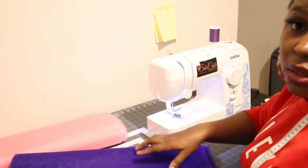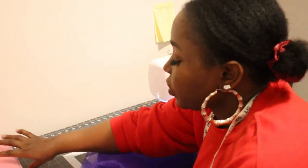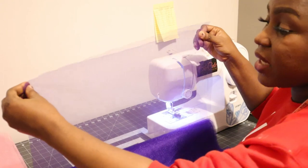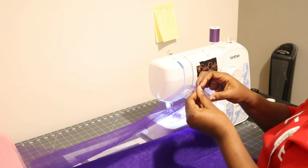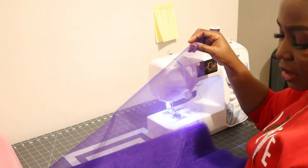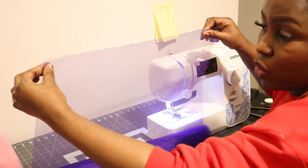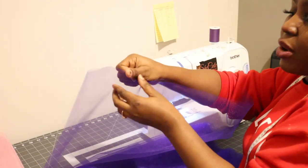All right, so this is the one we're gonna be doing right now. This yard here, as you can see, when you get it, is always folded into two. You don't separate it when you're cutting it, like measuring. You still leave it the way it is, because that's how you got it from the store. This is two pieces in your hand that is folded. This is the end part here.